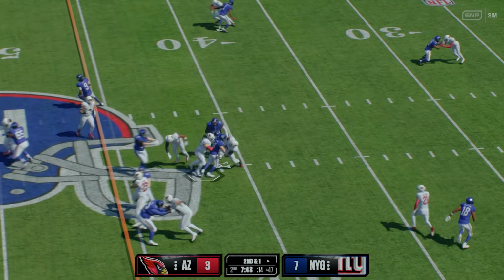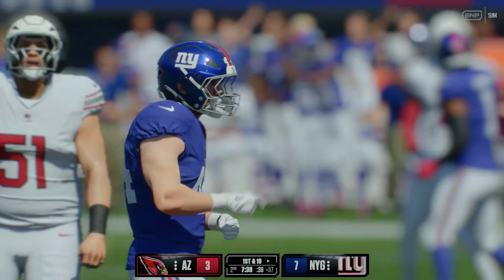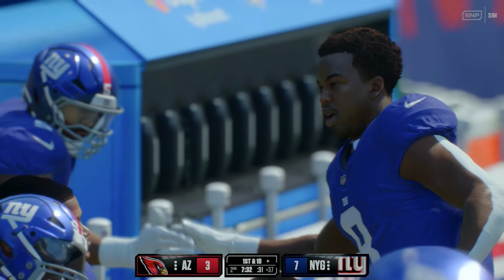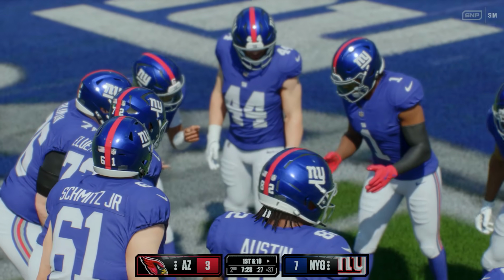On the give, it's Scatterboot. And he will work this down inside the 40. That's going to be good enough to move the chains. 1st down. A gain of 9 yards. And the Giants, 1st down. 1st and 10 at the 37-yard line.